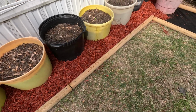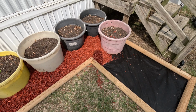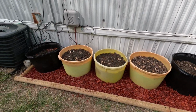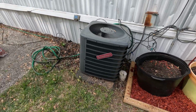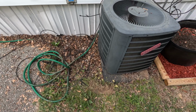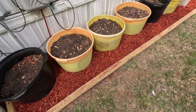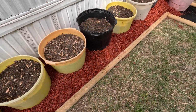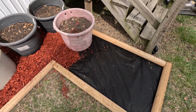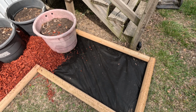I think it looks a lot better, and it'll be a whole lot easier to keep the grass mowed around it. Now, it won't be much longer and I'll start planting, and that's when I'll go more over my watering system that I got. It's not a real expensive one, but it works pretty good. Worked really good for me last year actually, so I was very well pleased with it. So I just got that little bit left, 2 tubs, some more dirt, and I can put some more plants in them.